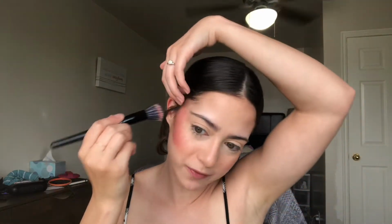And then I'll be blending all of the blush out with the e.l.f. small stipple brush. I love this for cream blushes. It just blends it out so nicely. I like to bring it up onto the temples too, just because, I don't know, it looks good with my face shape, I guess.